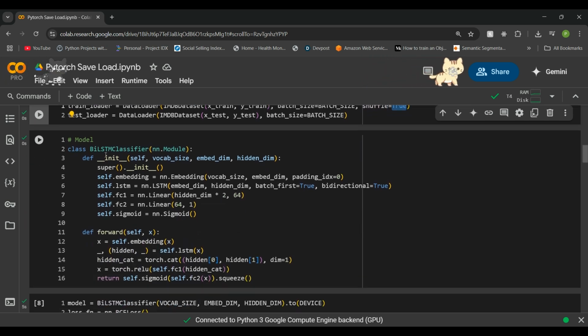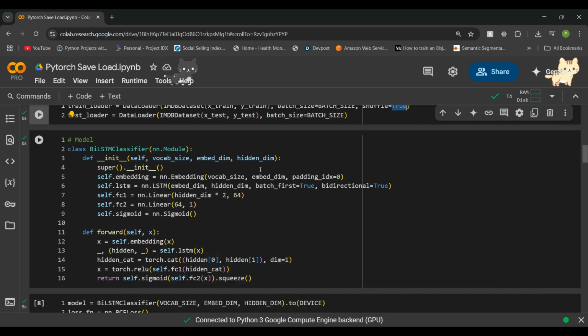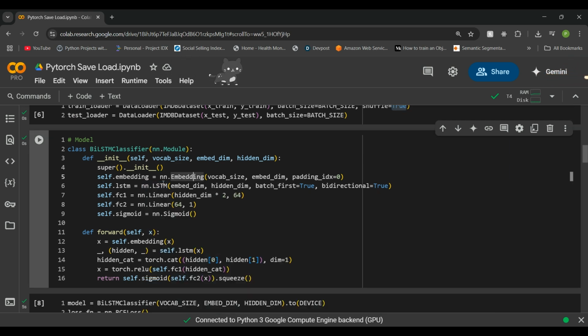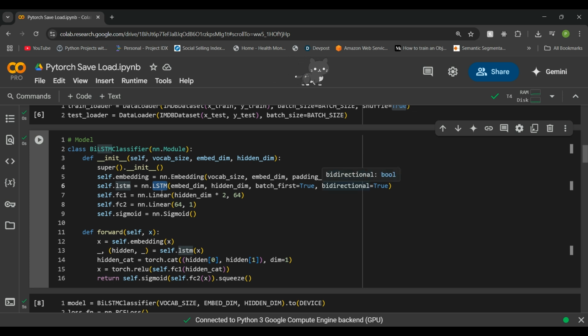Then we build the BiLSTM classifier model similar to how we did in the TensorFlow code. First we define the embedding layer, then the LSTM layer, which is bidirectional, then two linear layers to process the outputs from the LSTM layer, and then the final output layer, which is the sigmoid activation function.